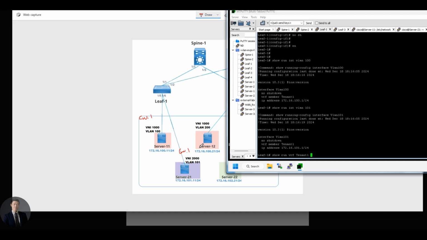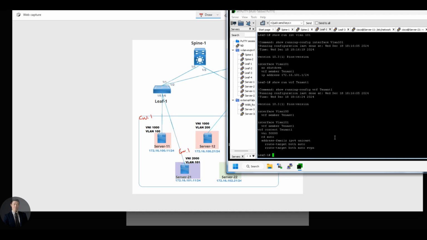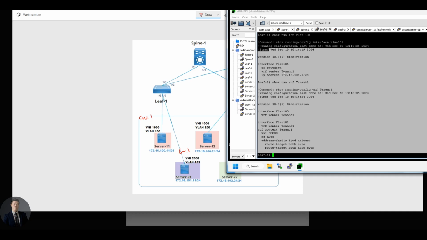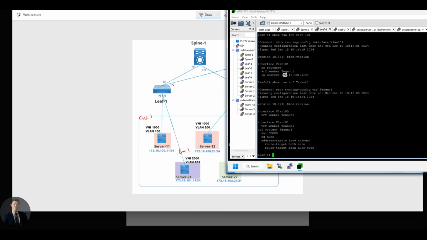So I should have connectivity to server 21 and 22. Now we should be able to ping 21 because we have a gateway now. Later we'll take care of 11 to 22. Now let's do the ping to server 21.